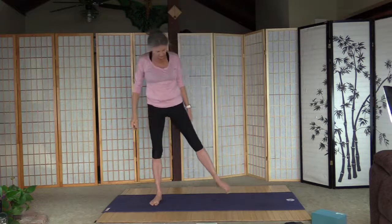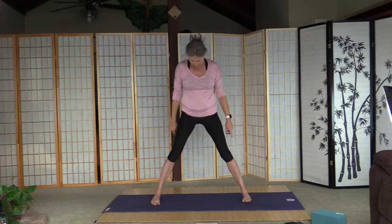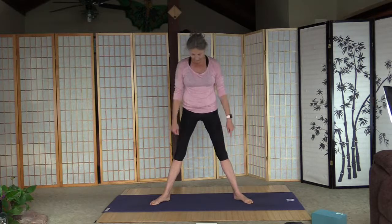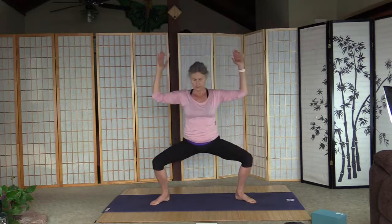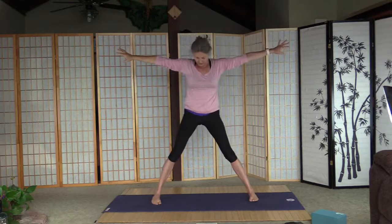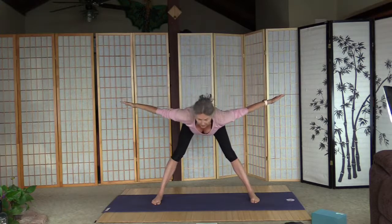Side stretches — big step between the feet. We don't start with the V-shape today, we'll do goddess here too. V-shaped feet, inhale, arms up for star, and down to goddess. And out to star. And goddess again, ten seconds here. And out to star. Move the feet for pigeon. Begin here and lean halfway through, leave the arms out for a good ten seconds.